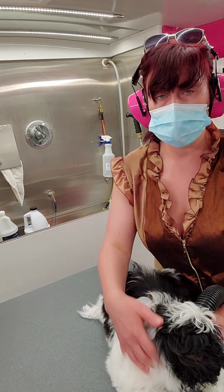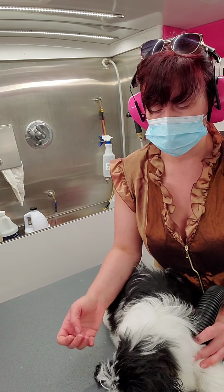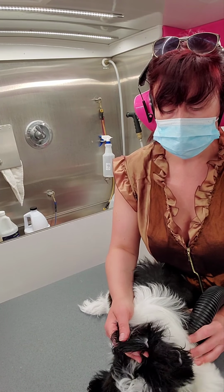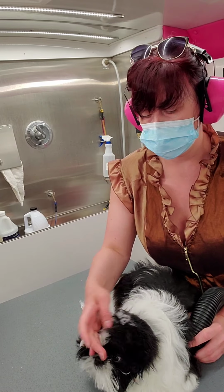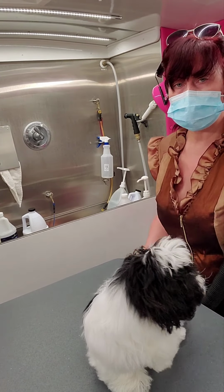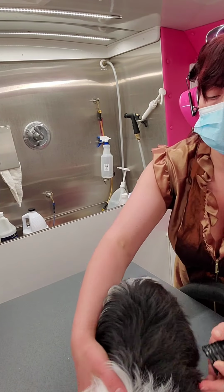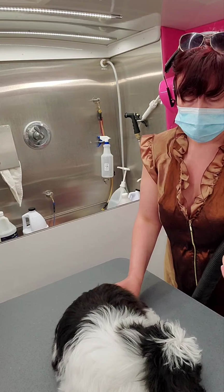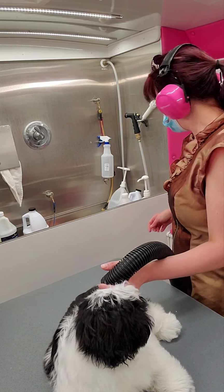By the time I finish drying the body, his face and head is going to be much easier to dry just because it's almost dry, so it's not going to take me a long time. I'm going to start with the lower setting, and if I have to increase it, I will, but I don't think it will be necessary. Alright, Baba.